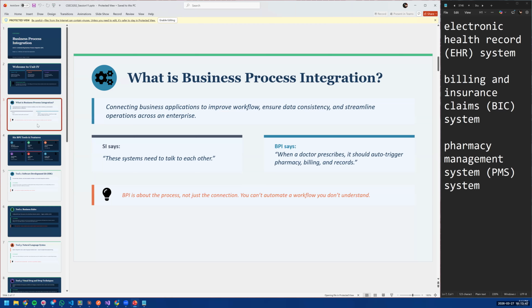A person that is put in charge of doing these BPI integrations, or the business process integration, would have to know the answer to questions like, what does a nurse do first? And when the nurse performs her action, what is that supposed to trigger? What is the next step? And also, where do errors occur? Being able to answer questions like this would allow somebody to perform the business process integration. You wouldn't be able to automate these processes or tasks if you don't understand the business or the process. Make sense?